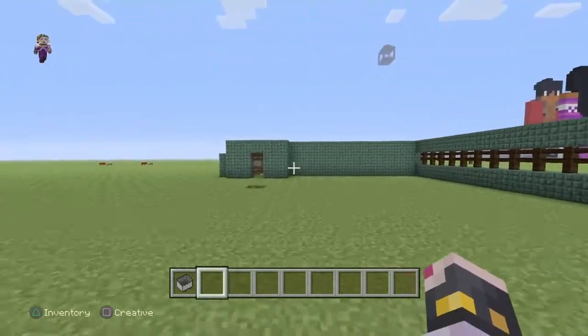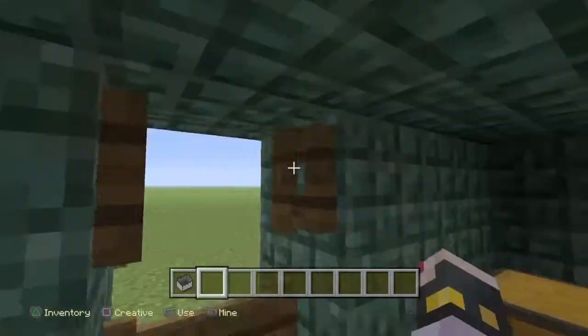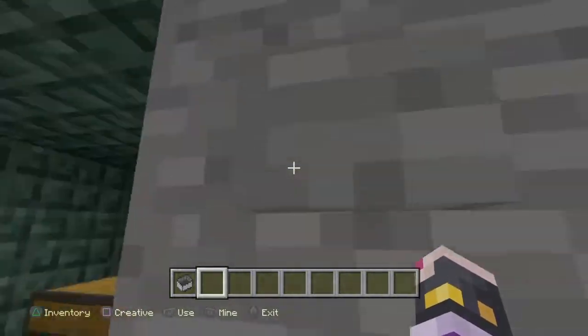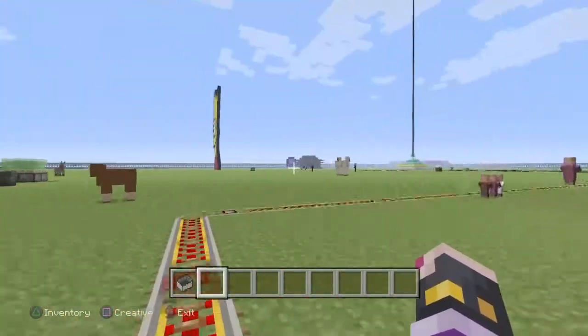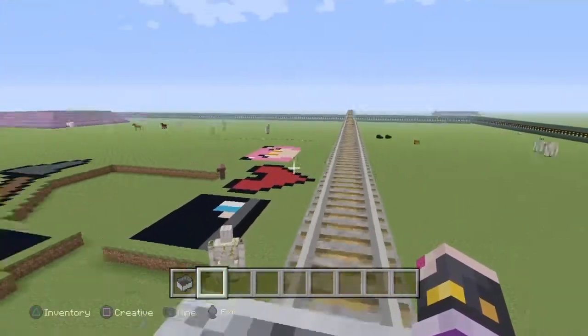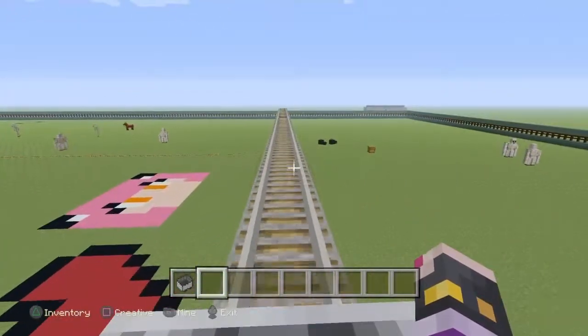Today I'm going to do a tour and make some stuff on my world. So let's go. Here I got chests with a lot of minecarts for the gases, and let's have a tour around that. We got a pyramid, a lot of villagers, iron golems, some 3D figures, or not figures, characters out of stuff.